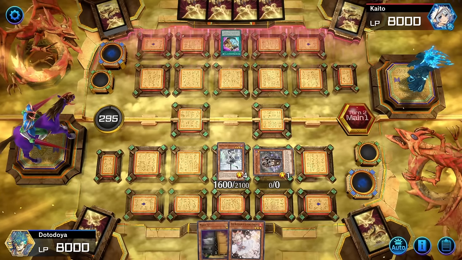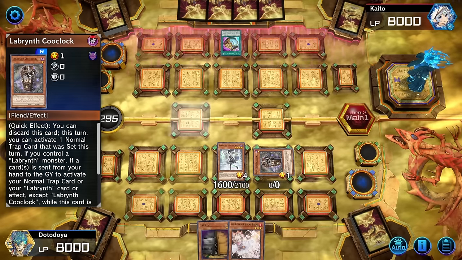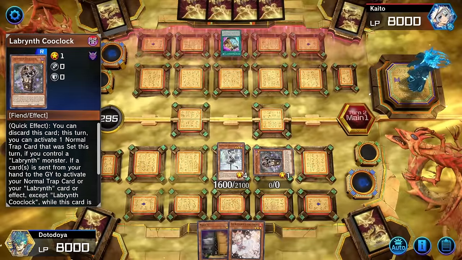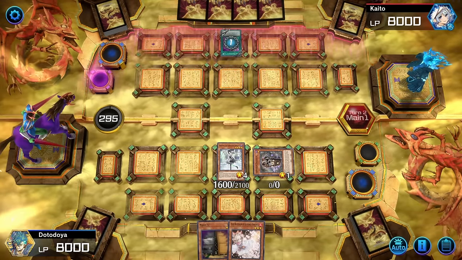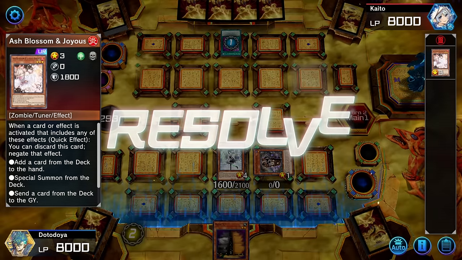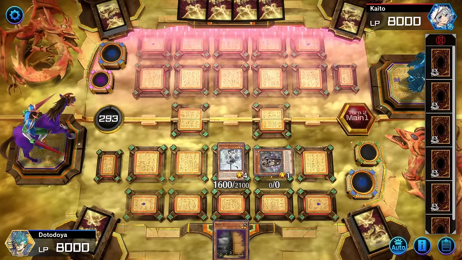Oh me, oh my, the greed is crazy, dude. Why did I learn enough Labyrinth to know that that was a bad play to make and I still did it? Oh, the greed. I sat there and assumed that because he let Ariana go off that he didn't have it. Oh, anyway, no. He really thought that I also wasn't packing an Ash Blossom, dude. That's crazy. That is actually insane.